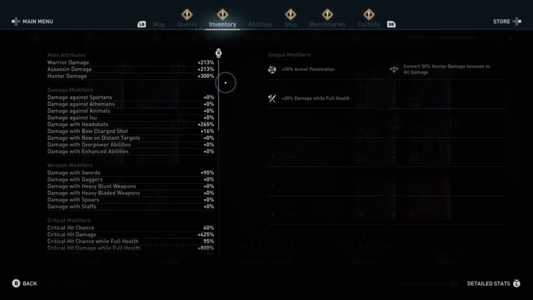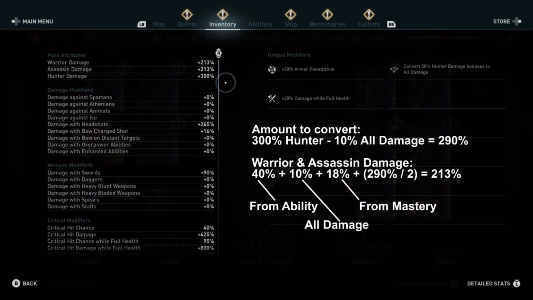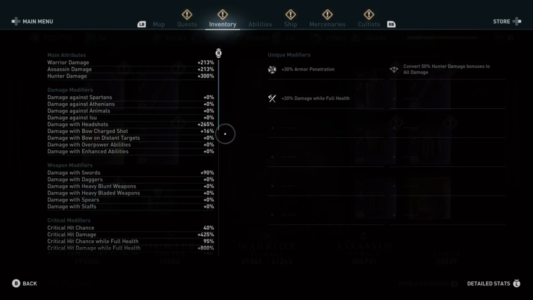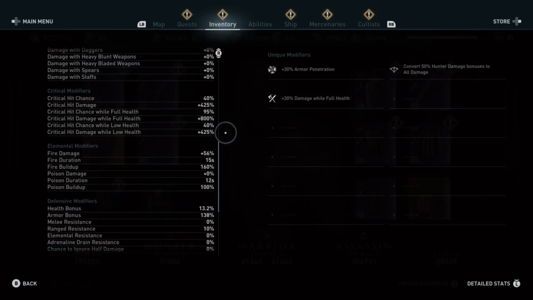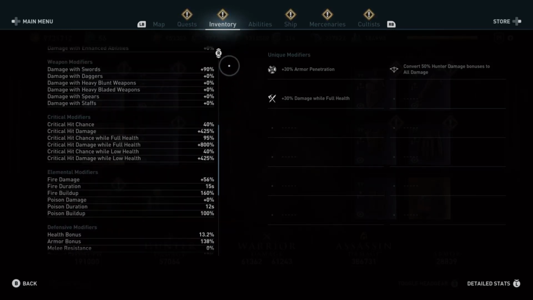I will show you the formula right here. And we convert all the 300% hunter damage and get our other two damage types here. Then we have 265% headshots, that is quite good. We could go over 315, but 265 is okay.